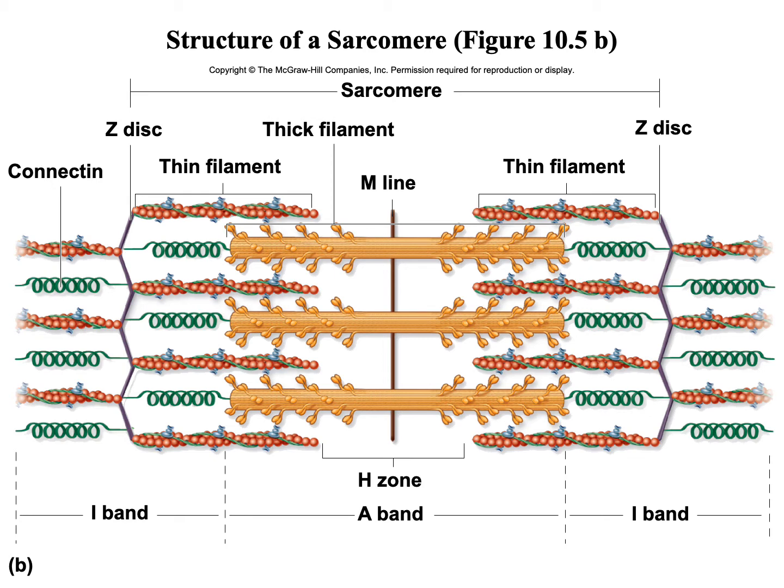Okay. Here's the myosin. Myosin is thick. All those little snake heads coming off of it. Remember, there's an actin binding site that would love to get a hold of this little bead right here on the myosin binding site. When he grabs it, he's going to pull that towards the middle. And can you see if those get pulled towards the middle, the actin is getting pulled towards the middle. This is going to get shorter because that's going to get pulled to the middle too. That's a contraction.